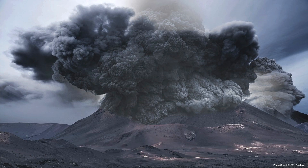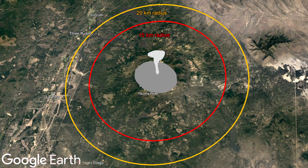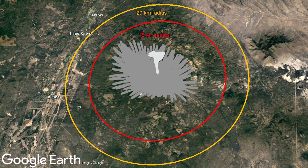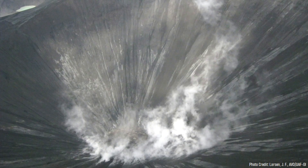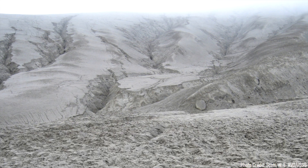As part of the eruption column collapsed downwards, it produced unusually energetic pyroclastic flows which raced across Newberry's flanks. These flows likely traveled between 15 to 20 kilometers distant, reaching the edge of La Pine, Three Rivers, and Sun River. Then, due to the large amount of erupted material, the volcano partially collapsed, losing more than 1,000 feet in height. Some of Newberry's flanks were likely covered by more than 20 feet of ash.